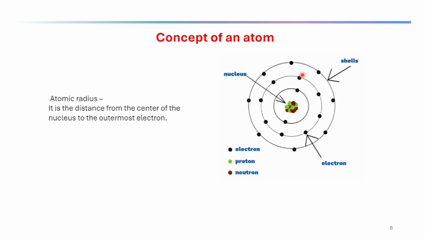And the way of putting in electrons is that first you have to fill the inner circles, and only then can you fill the outer circles. One by one you put electrons in the inner circles. The first electron will come here, the second electron will also come in the first orbit, the third electron will come to the second orbit, and you fill a total of 8 electrons in the second orbit. Then the next electron will come in the third orbit. I have discussed these things in detail in the previous lecture, lecture 5, so you can go and check that lecture.